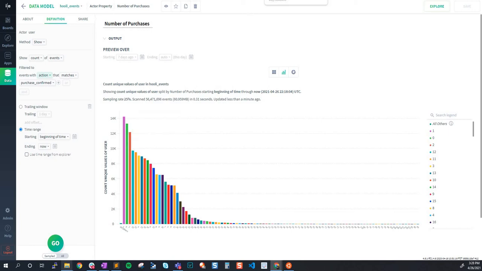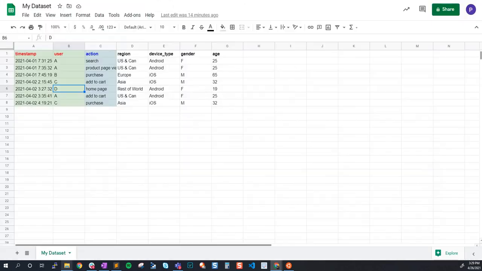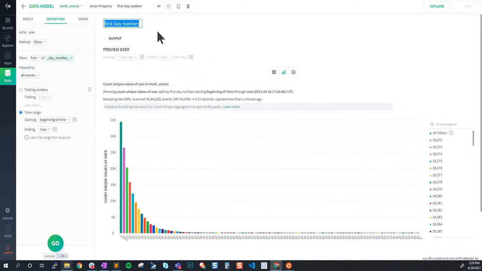So moving on to another example. Again, we're using the show method, and in this case we're saying first day number. So what is a first day number? Well, in your data set, there is a point in time when there is the first row, the earliest timestamp, and that data could also be streaming, meaning right now you're collecting events and that data set is moving on into the future. Well, every single user has to have a period in time where they have their very first timestamp, and so you can use that to create a definition.